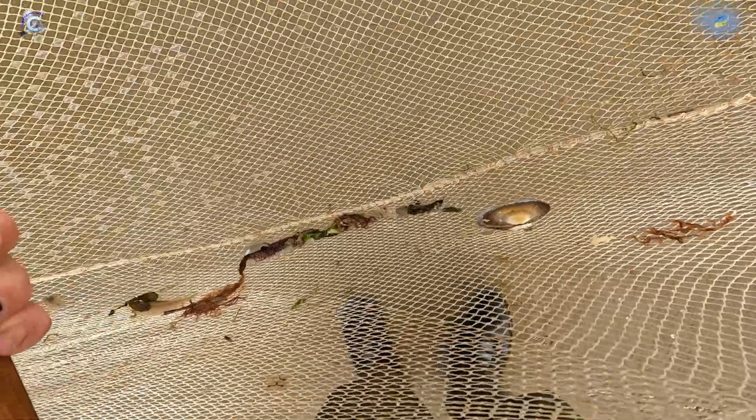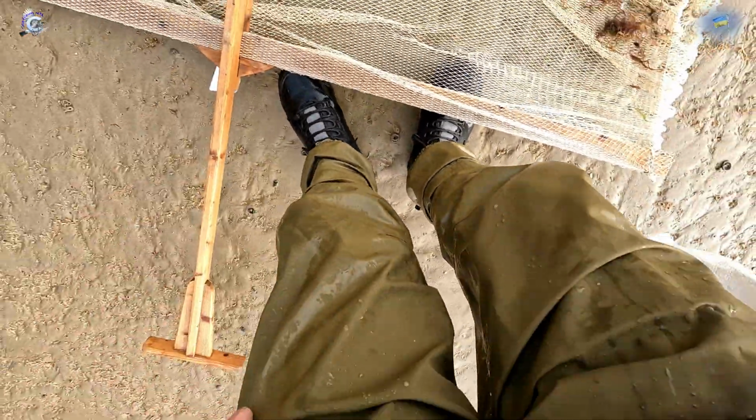Well, that was a very poor show, really. There's a few in there. Maybe boil three or four up and put them into my omelette as a token gesture. But certainly not going to be a shrimp omelette. It's going to be an omelette with shrimp. See if we can get some razor fish up and bolster the omelette a bit.